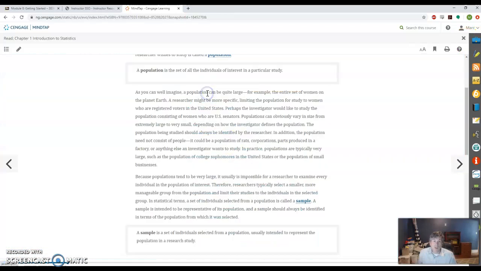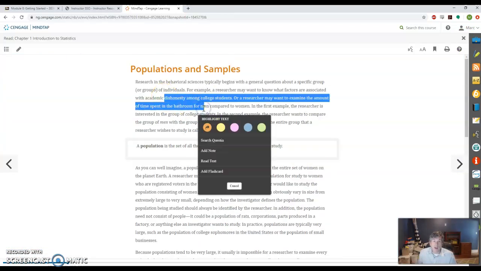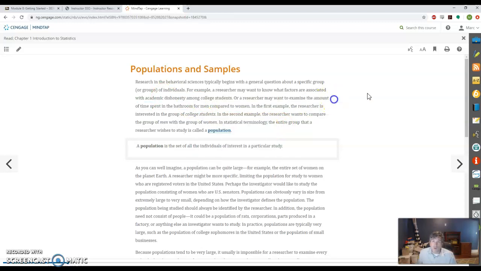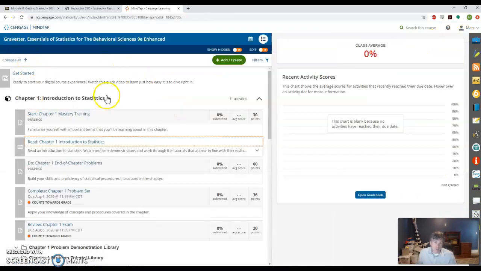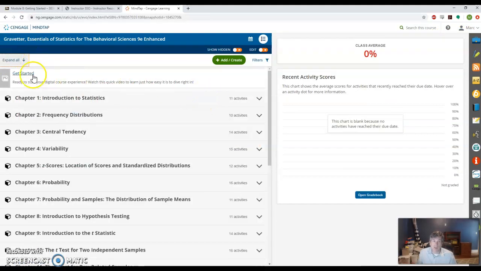We can click to different places. Let's go to populations and samples. We can highlight things, and notice we can even do different color codes here. Once your notes are stored, they can go into here. You can add them as flashcards. There's a glossary of terms here. There's the full textbook, lots of different studying stuff. Explore this space and take a look at it and see what works the best for you. But really, you just need access to things in what's called the course path over here, the chapters and the homework assignments. And we have an introductory video here as well.